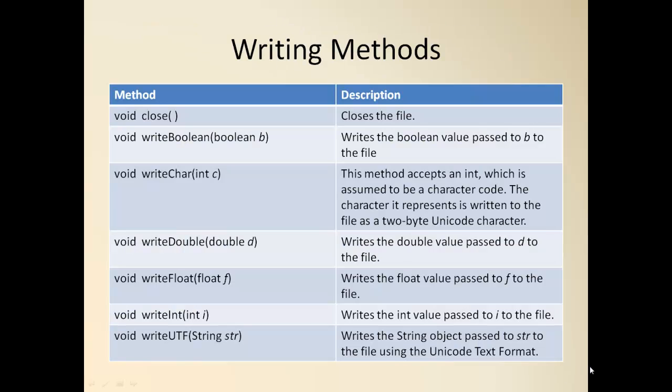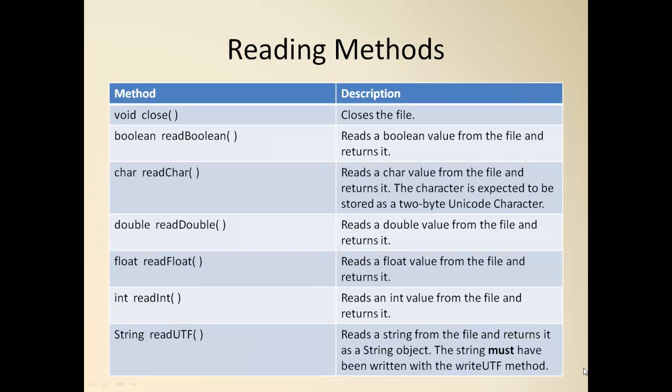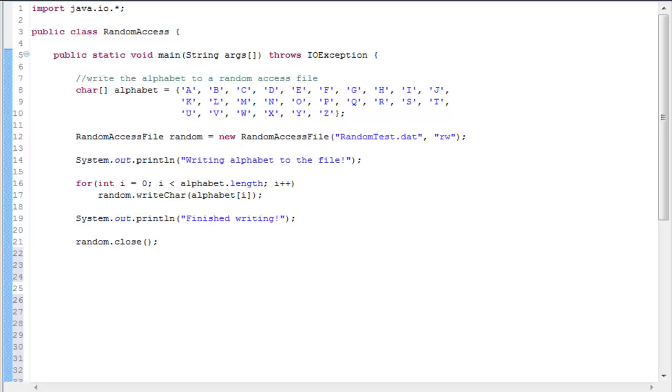Here are some of the more common functions used to write data with a random access file. Since the descriptions provide an adequate explanation of the methods, I'm going to move on, but feel free to pause the video here to look over the methods and descriptions. Similar to the last slide, this slide contains information regarding the methods used to read data from a random access file. Once again, feel free to pause the video and look over these before moving on, and don't fret as there will be examples using some of these methods later in the video. So, by later, I actually meant now.